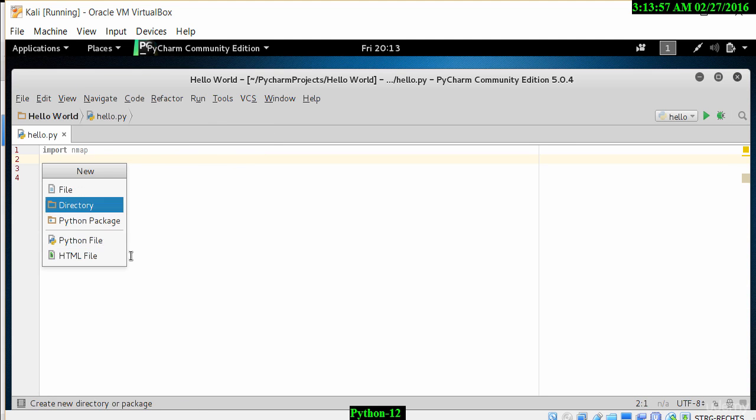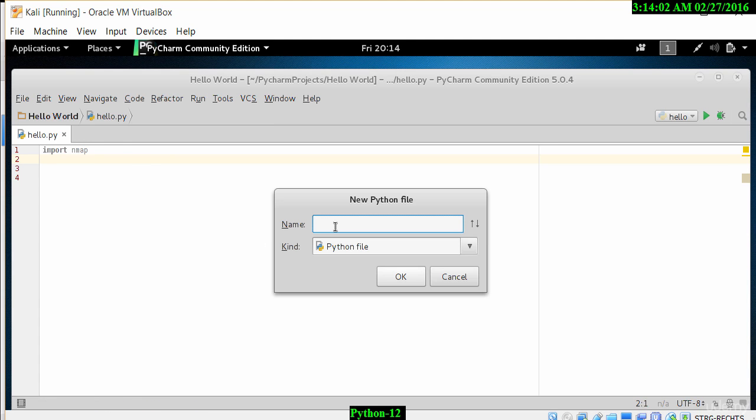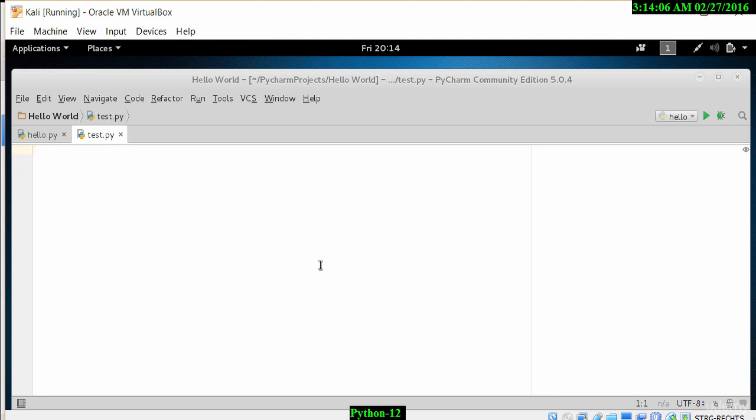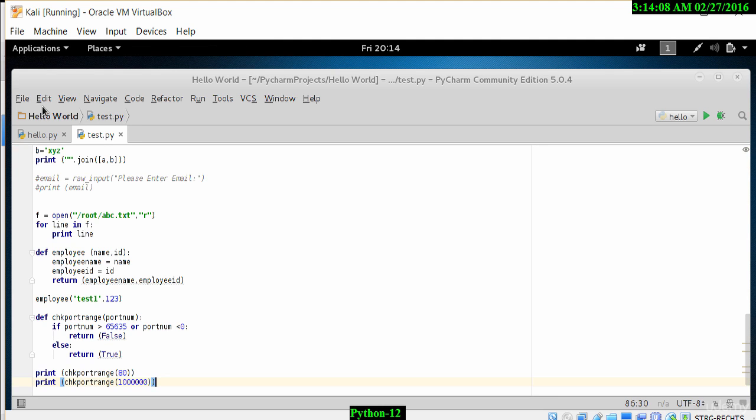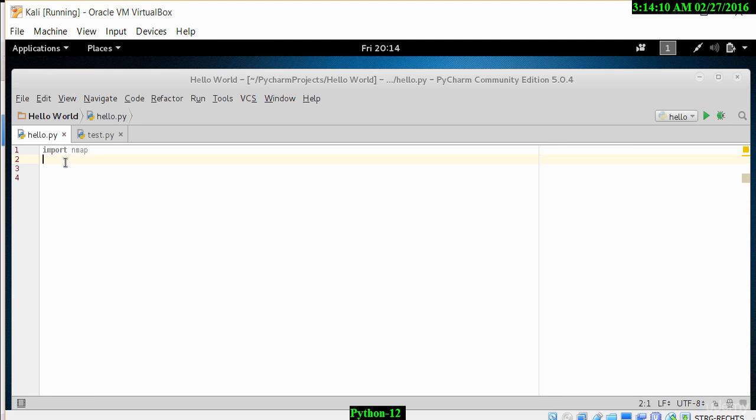I'll just clear a few things here and let's create a new Python file. I will call this file test, and what I want to do is save the previous code in here. When we want to use it later on, it's still there. Go back to the hello.py, and here we have, just for now, import Nmap.